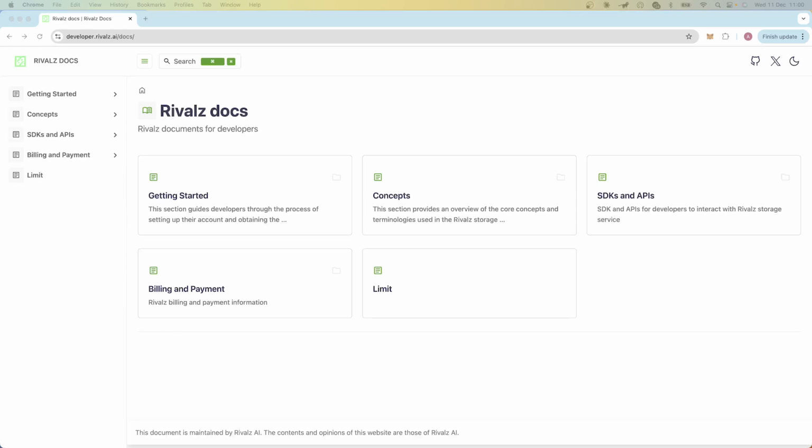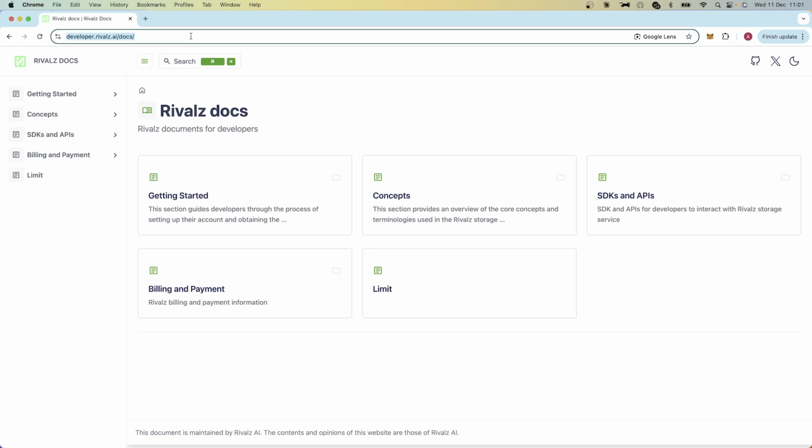Hey guys, in this video I'm going to show you how to build with OCY Depin. In the last video I already walked you through the concepts and the high-level overview of the structure of the OCY Depin. In this video we're going to dive deeper and we're going to actually build something with the OCY Depin platform. But first of all, you need to get into these links.